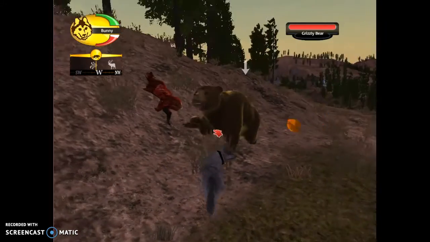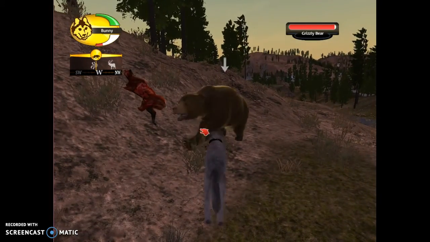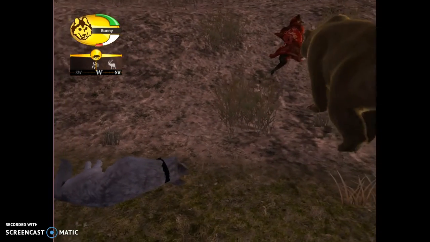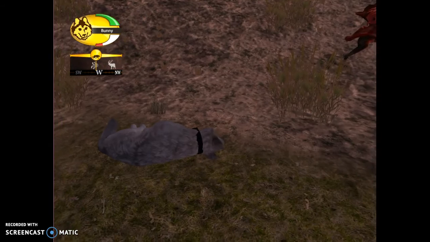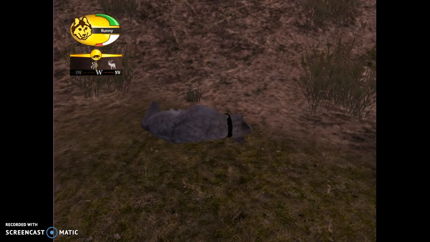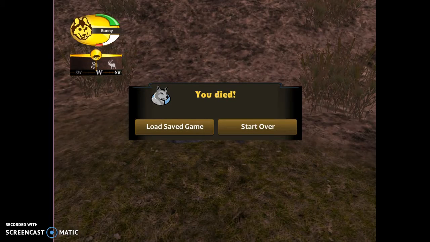Why can't you bite this bear? Oh my gosh! Bite him! Bite him! Oh! Alright, guys, so Bunny has sadly died. So that is the end of Bunny's side story. She didn't make it to a mate, but she did get an ancestor blessing for the pack.